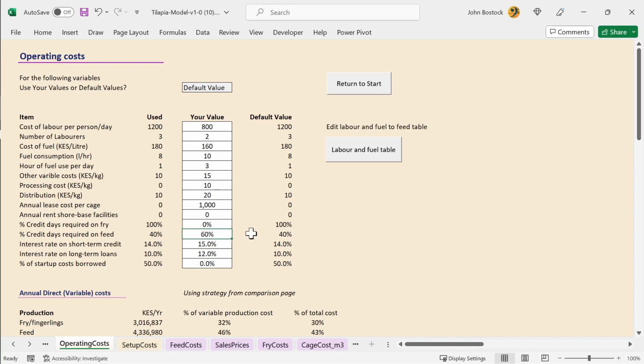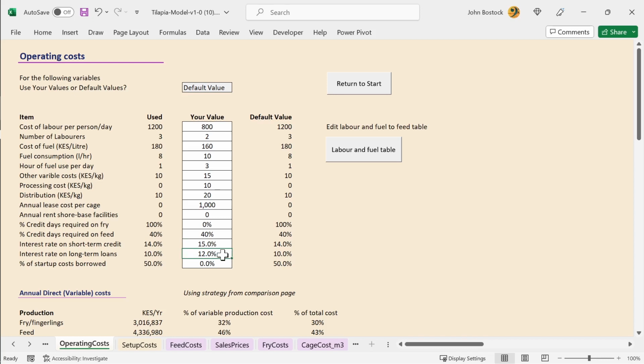Alternatively, with the scenario set up to match your production, adjust this figure in the model until the charge for short-term interest payments matches your data. The next field is the interest rate for short-term borrowing, which is used in the above calculation, i.e. the annual interest rate charged for overdrafts. The default value is 14%, but this is very variable, so should be checked and your value used where appropriate.